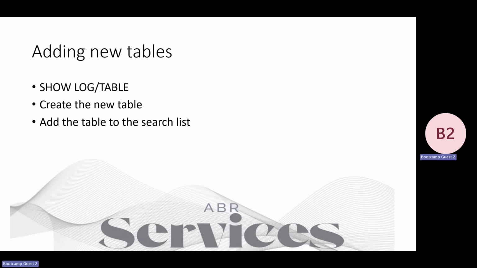You can look at the table structure by doing a show logical /table. You can create new tables with their own names, which may or may not have a particular value, and I'll get into that in a bit. And you can also provide a search list within a logical name. There are certain values to that, which I'll talk about in a little bit as well.